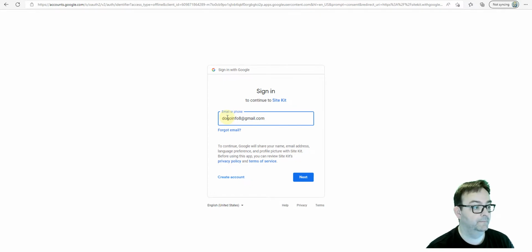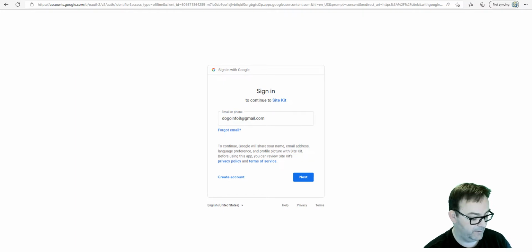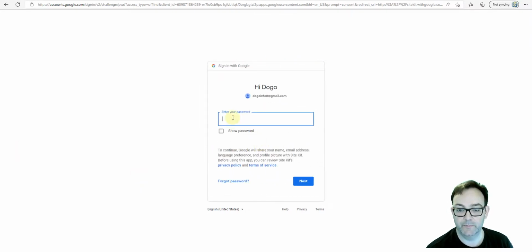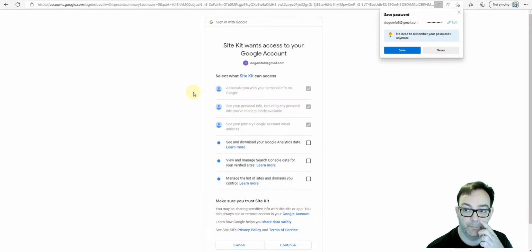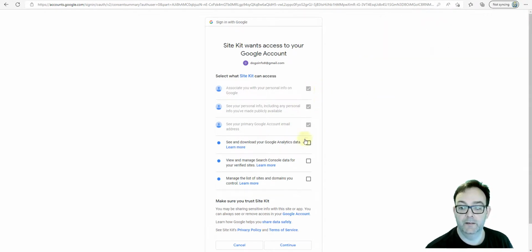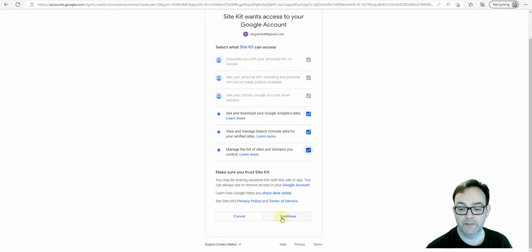Okay, and then I've got one of these really tricky passwords I just need to copy from the other side of the screen. It's again one of those passwords you can't remember and you can't type, which I always suggest you do: get really secure passwords. Okay, so I'm just going to tick all these boxes. I don't care about this Gmail address. It's not one that I use personally. It's purely just for the site, so I don't mind what access they need to get this going.